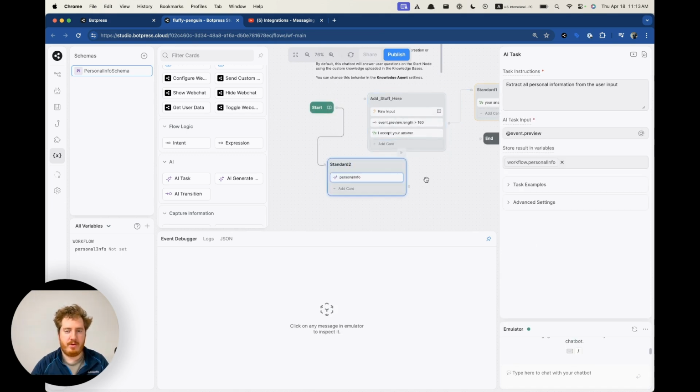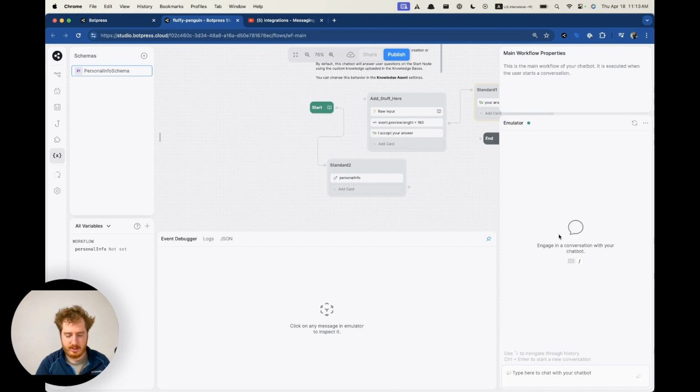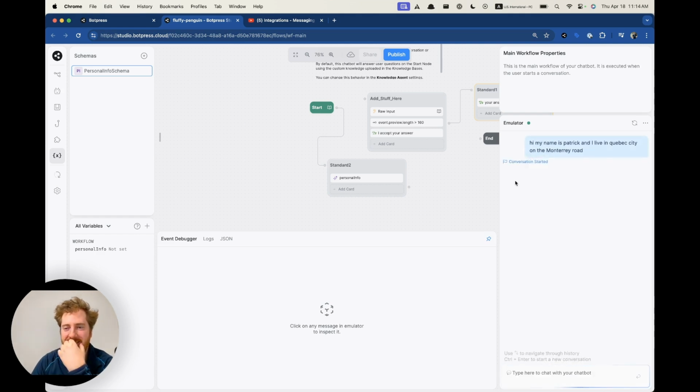It's my first time trying it out, so it's likely to not work. Hi, my name is Patrick, and I live in Quebec City on the, I don't know, Monterey Road. I don't think that's a real road. All right, let's try this.